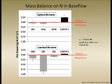What you see is that during low flows, we have very little evidence of any retention in the streams that are in the uplands. These numbers are actually below zero, suggesting they're actually exporting more. In fact, these are not statistically significant from zero. For the lowland streams right at the tidal boundary, we actually have evidence that some of these are retaining nutrients. This is just the nutrient data. We also have sediment data we're working up right now. The variability here and here was too high, and these are negative controls, so these are degraded controls.